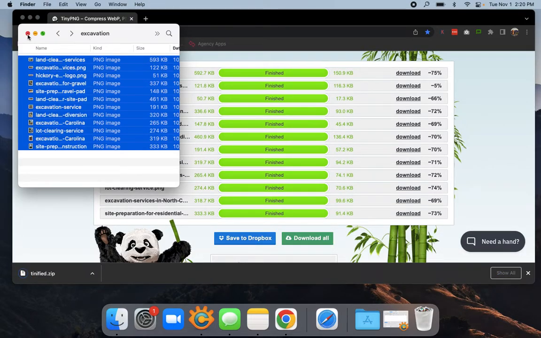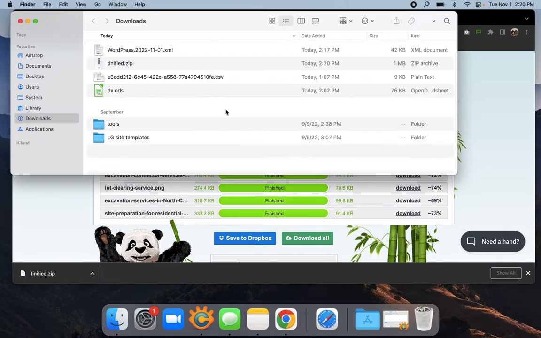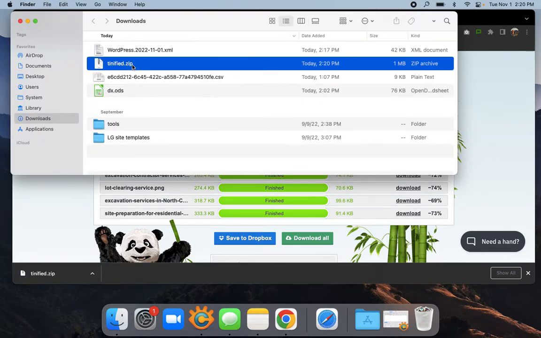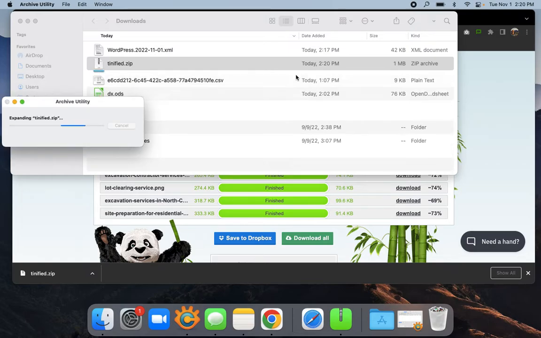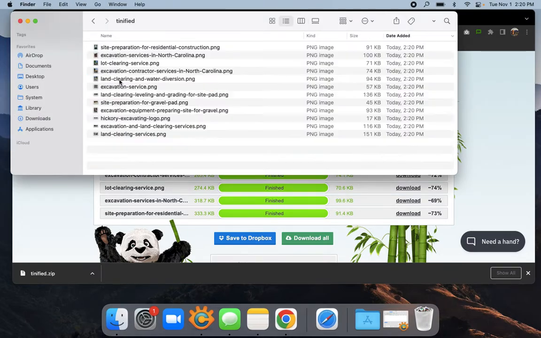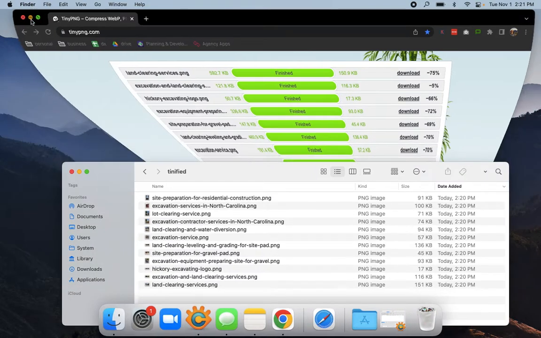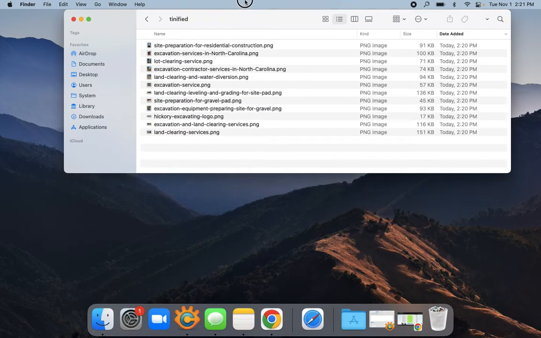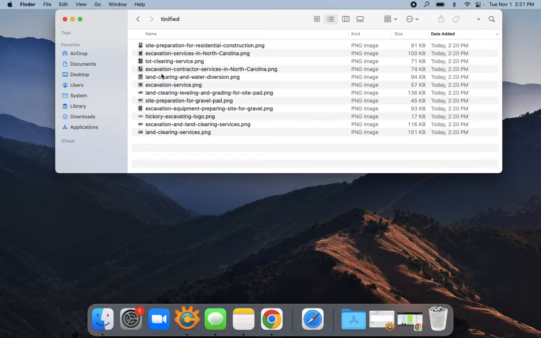And then when I go over to my download folder, where is it? Right there. You'll see the images are a lot smaller. So they're this size now when before, where was it? So the largest one's 130, 151.